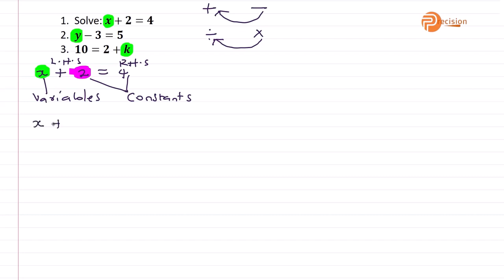So x plus 2 is equal to 4. That was the original equation. Remember that. So now we can subtract 2 from both sides. This is what we are doing for us to make x stand alone. So let's write it down. Subtract 2 from both sides. Doing that, 2 minus 2, obviously you know that's 0. Different sign, subtract. There is no need to write that 0. x will stand alone by itself, and then 4 minus 2 is what? It is 2. So this simply means that x is 2.